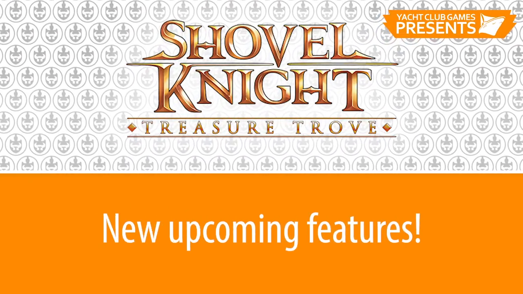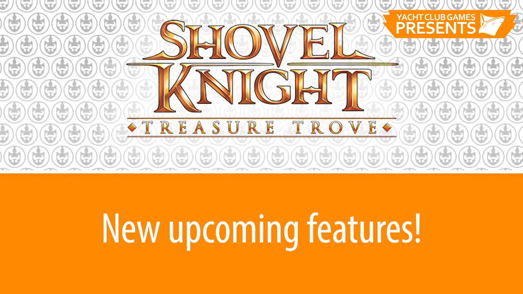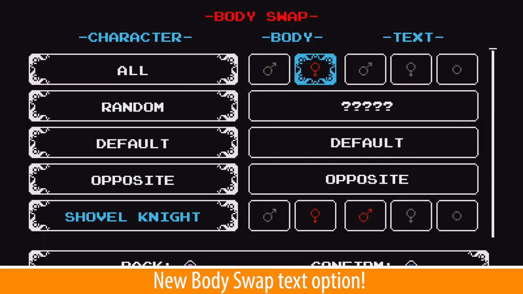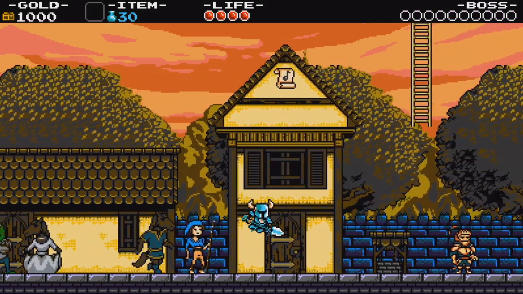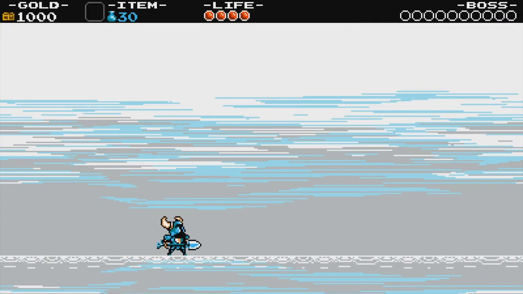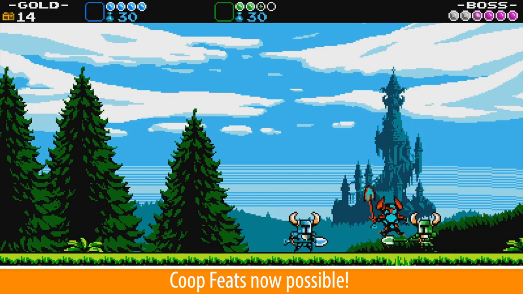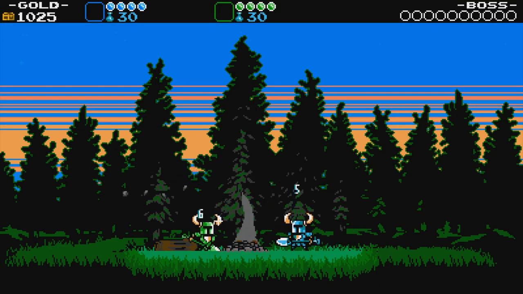Finally, we have some new features coming to Shovel Knight Treasure Trove that we'd like to present. In Shovel of Hope, we've finally added a third option for character pronouns. Alongside being able to choose between two body types for every main character, you can now switch the pronouns to they, them. You can now earn Shovel of Hope feats while playing co-op. These are still quite challenging, and some are made even more challenging when coordinating with a friend.